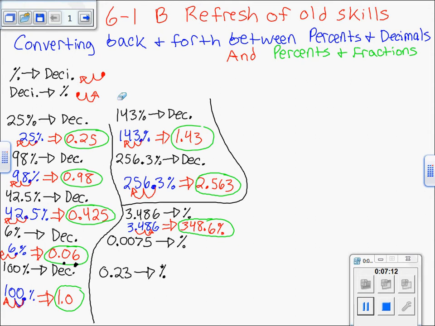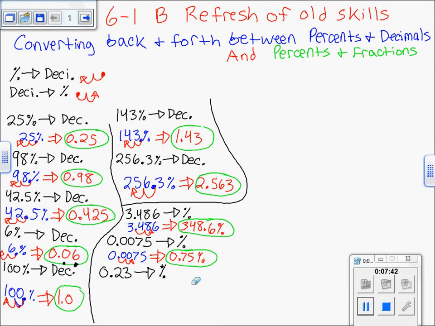Now let's try the next one. Same deal though, from where the decimal is, move it twice. 1, 2. So between the last 0 and the 7. So that one becomes 0.75%. That's what that one becomes. So for this one, you notice our percentage was less than 1%, but it doesn't matter. Sure, it's a very small percentage, but it still does exist.